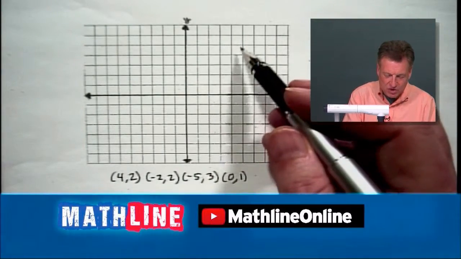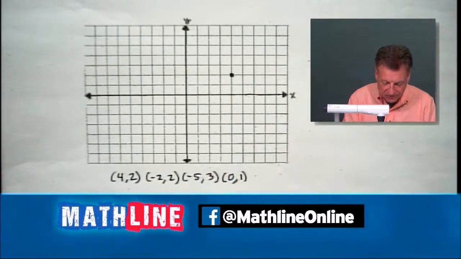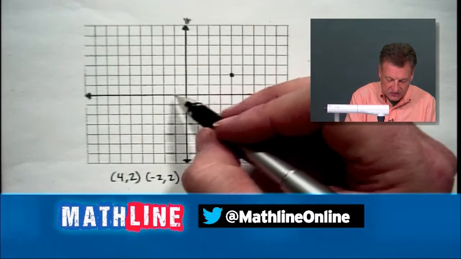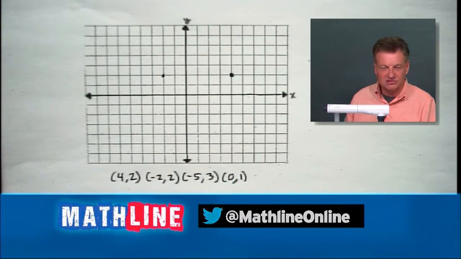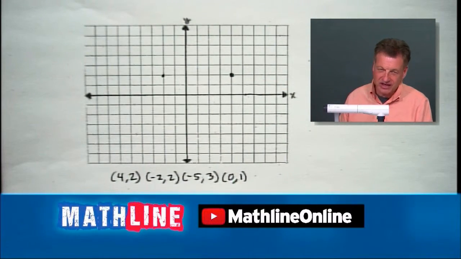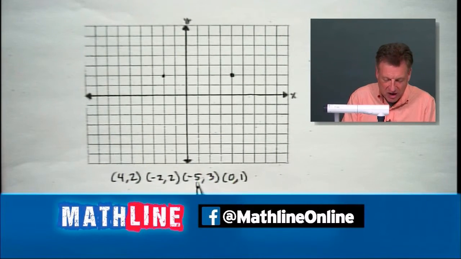This one's going up in first quadrant, quadrant 4. We're going to go over 4 and up 2. Got it? We're going to go -2, going to the left, and up 2. That's interesting. Those look like they're lining up, so to speak. Well, actually, any 2 points line up, by the way, folks. You knew that, right? Let's see what happens with the next one. Probably knock out everything else.